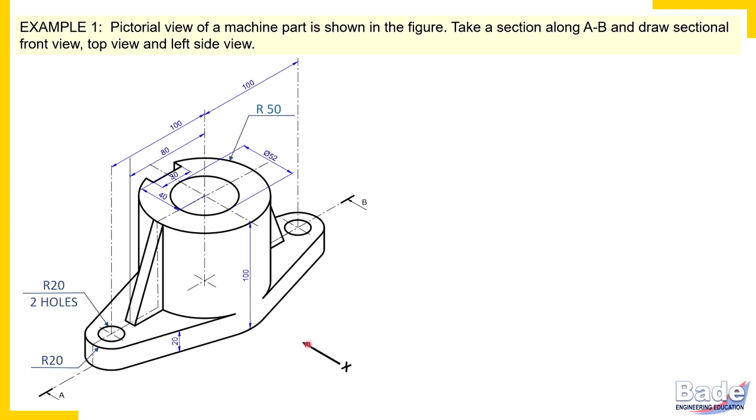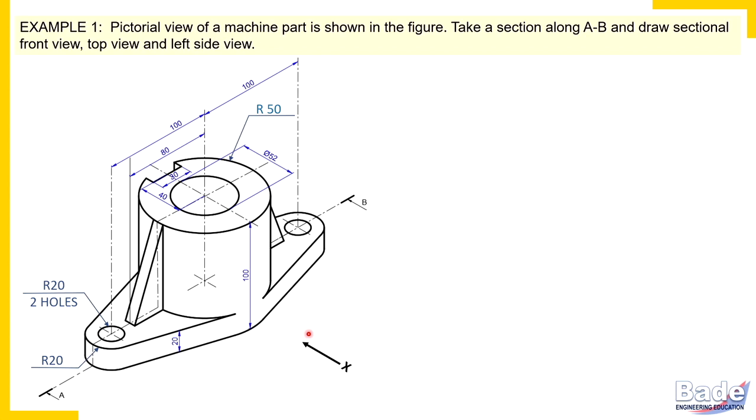Okay. Now since we are studying right now, initially we'll not draw sectional view. We'll draw 3 views of complete object. Then we'll convert front view into sectional front view, so that you will understand the difference between the complete front view and sectional front view clearly. This is to clear your concepts.